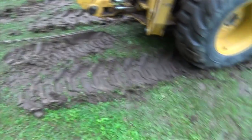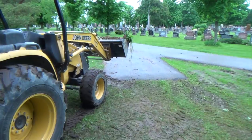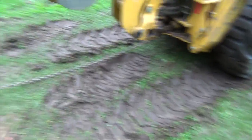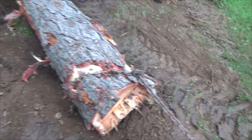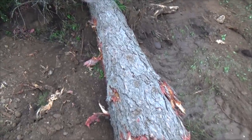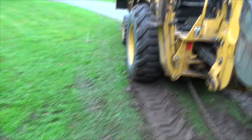Well, I'm pulling as much as I can on this mud. For that rain, it's just all mud. If I get to that asphalt, this thing's toast, but just getting there is the fun part. I'm trying not to make too much mess, but I'm making a mess. It looks like I'm gonna need another chain, but I gotta go open the gate, so I'm pretty much out of time. But I'll try to film a little bit more for you if I can get her to the asphalt. That's the trouble right now.